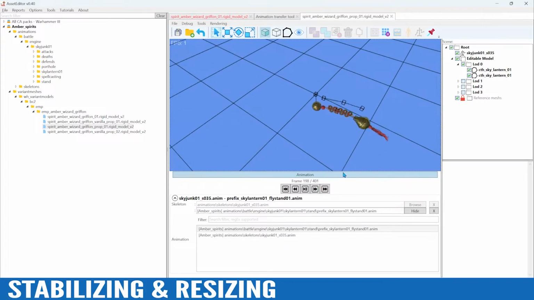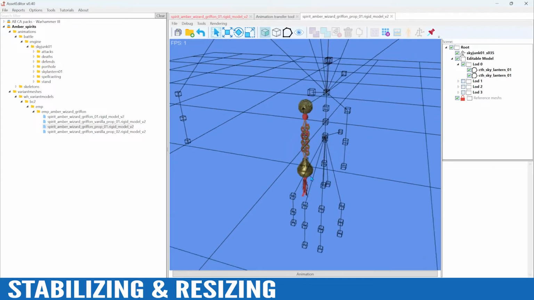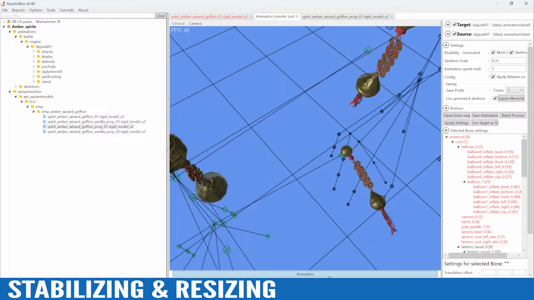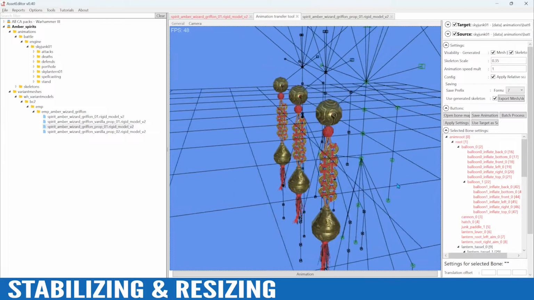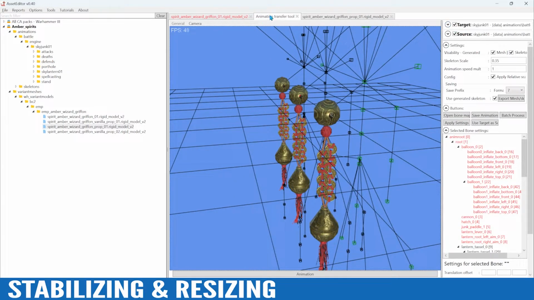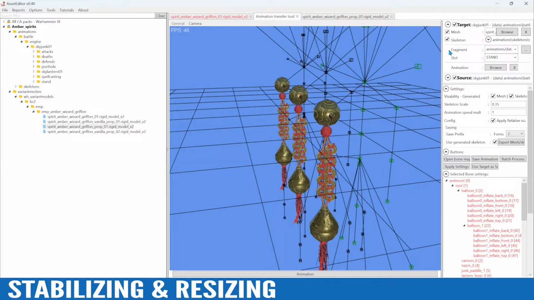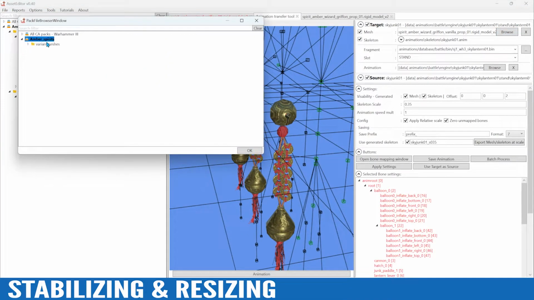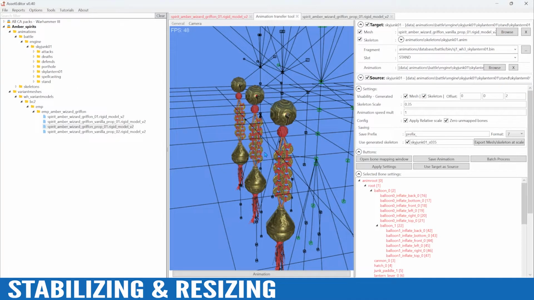All right. Now what we could do, I believe, is actually, I don't know if this will work, but it's a learning process. Let's go ahead and bring in, no, we're going to have to do it the old school way. But a lot of the grunt work is done, so that's really nice. So now we can go back to our animation transfer tool, and I'll do the same for the other model. In most cases, you only have one model, but in this case, I do have two. So I'm just going to go ahead and bring in our second model here, which is this one.